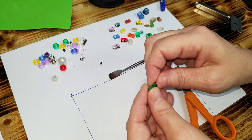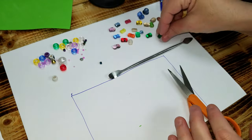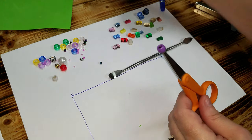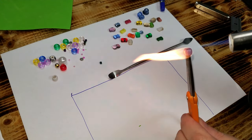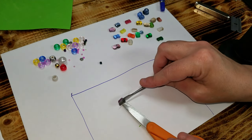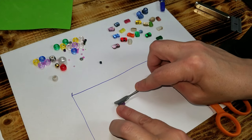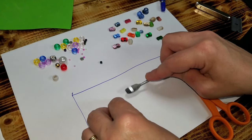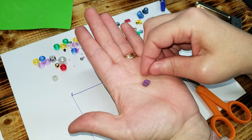That's pretty much it. This one kind of went a little wonky — I pulled it apart too far — but you get the idea. I'll show you one more time using another one that size so you can get a better idea of what it looks like. This little bugger wants to move! Again, there it is — a little tiny bar. The smaller the bead, the smaller the soap.